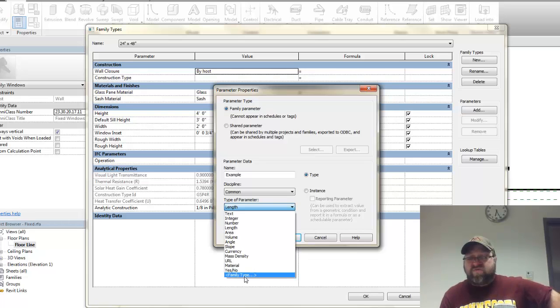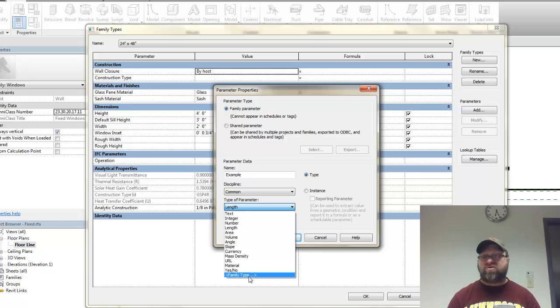And there's one more down here that's kind of interesting, the family type parameters. So not only can we make a component family, we can also nest component families into other component families. So say you had a dining room table that you wanted to put chairs around.